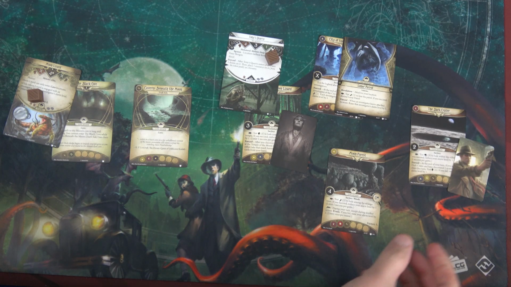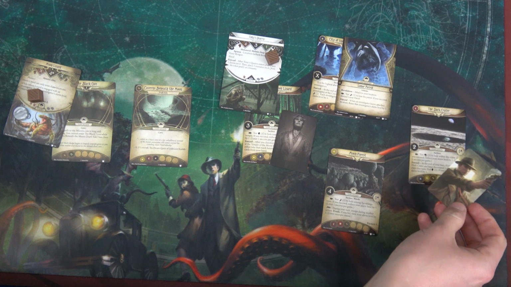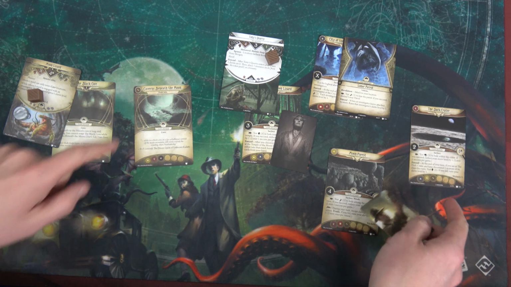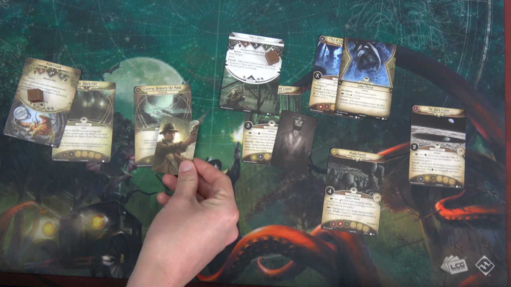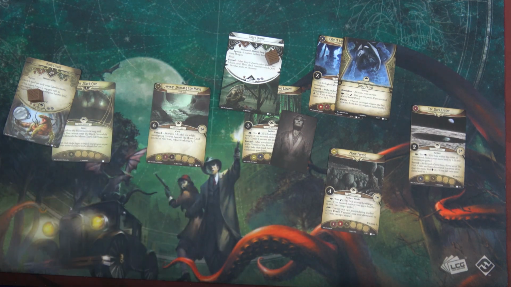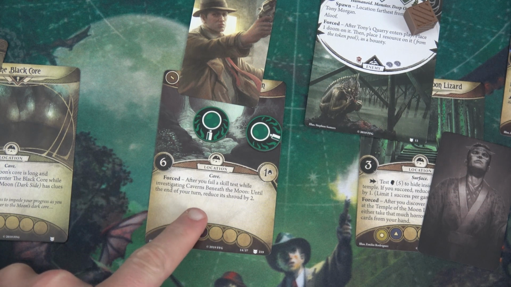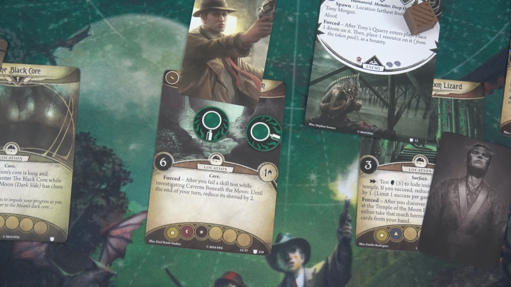This might seem a little bit weird, but I think our second action, we're going to move from the Dark Crater. You can see that symbol matches the Caverns Beneath the Moon. So that's action 2, to move here. Let's see what it is. It's a Shroud 6 location. Oh man. After you fail a skill test while investigating the Caverns Beneath the Moon, until the end of your turn, reduce its shroud by 2. Oh, so you can fail one time, reduce it by 2, and then maybe succeed. I mean, that's how I would have to do it, because wow.